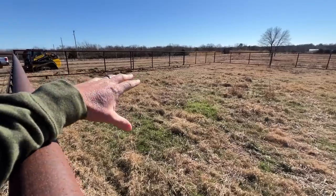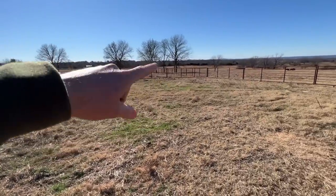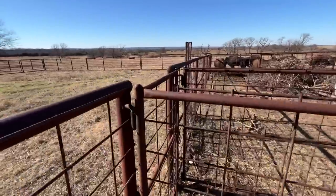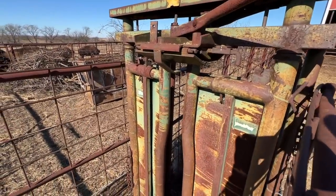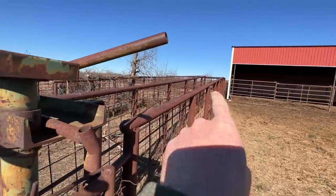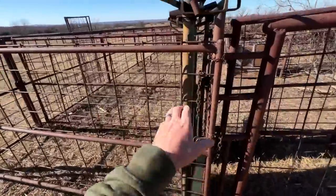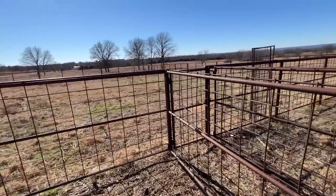So I've got the panel set up, got one little overlap here, which is not a big deal, but it added up pretty close to being perfect. Just need to go and wrap around the chains that are built into those freestanding panels, go ahead and hook them up, and then a way these guys can get in here is one little area right here. This is the loadout. If you watch some of my previous videos, there's this old head gate that's here, and this has actually been pretty helpful. We'll take it out eventually because we won't need it, but this head gate has been nice because we've been able to load animals out here, and this is typically where the trailer would be. So all I've got to do is take these, move them back, and they'll have access to get out there and hang out in this pen just to give them a little bit more extra room.